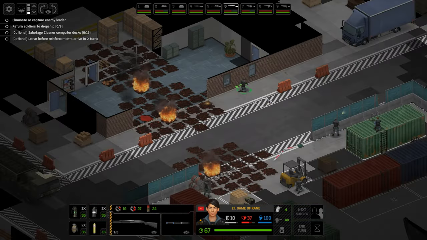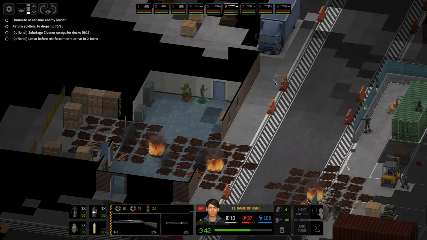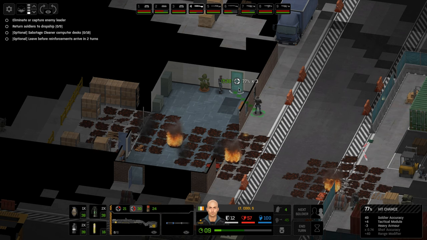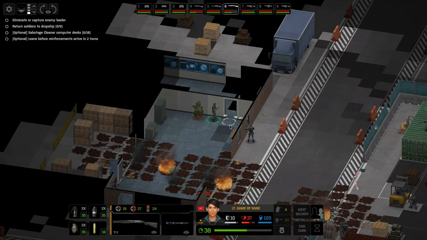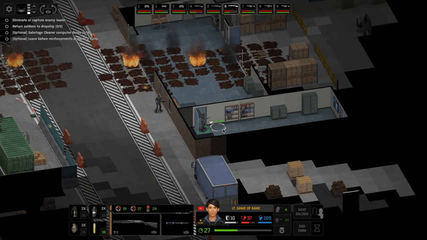All right, I'm going to get Game of Kane to jump through to here and cover this doorway. I'm going to bring Cool S to here, where they can also, I think, cover the doorway. Yeah, we're going to open the door. Looks clear. I'm going to step Game of Kane to here and look in. We've got some intel. Game of Kane still has 32 TU. I'm going to step inside and look.